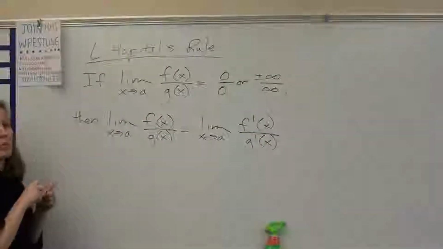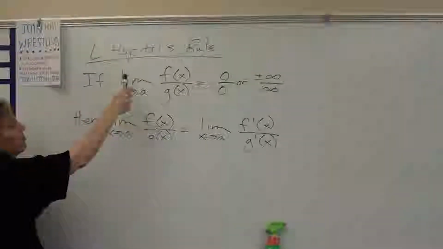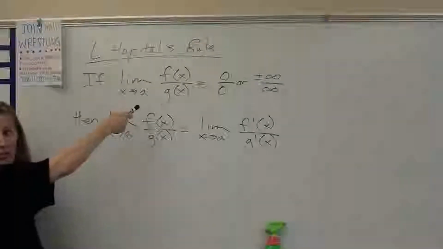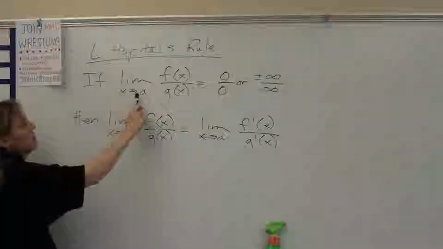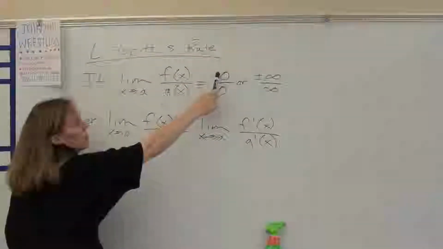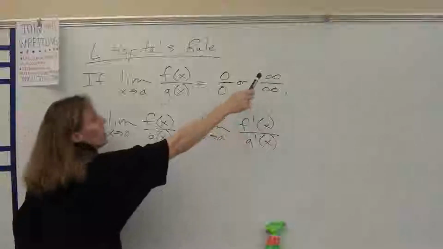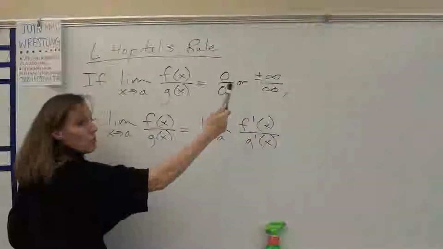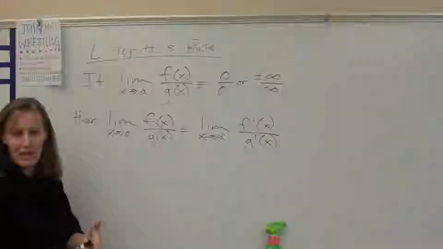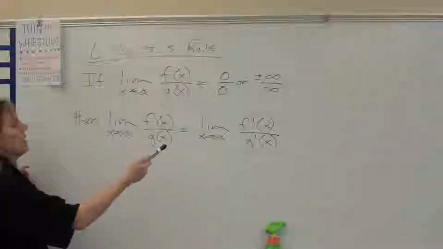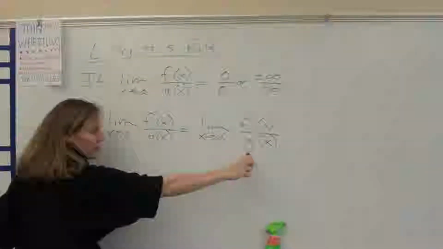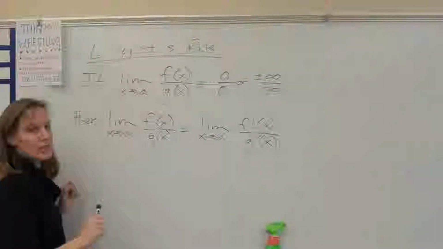Alright, here's what L'Hopital's rule says. If you have a limit as x approaches a number, and it can be infinity, it could be 5, it could be any number that you want. If you have a limit as x approaches a number, and you plug in, and you get either 0 over 0, or infinity over infinity, plus or minus, right? It can be positive or negative, the sign doesn't matter. Any infinity over any infinity, then you can take the derivative of the top and the derivative of the bottom and have an equivalent limit.